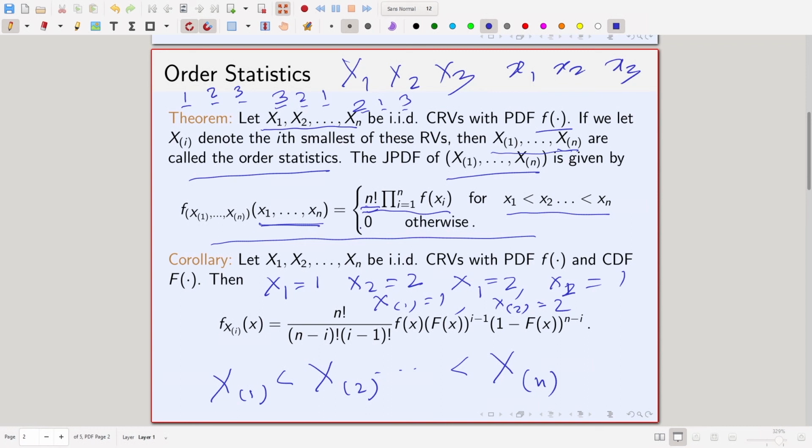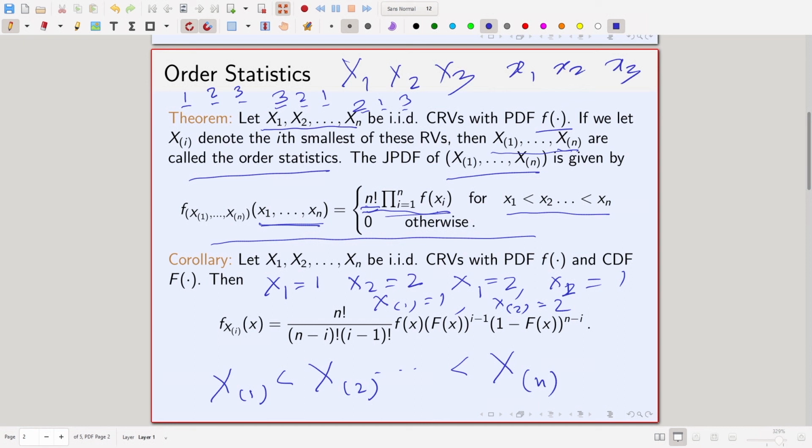And why do you get this? So see, that is the thing. Your random variables take the values x1, x2 and so on up to xn, but you know that they are independent as well as identically distributed, having this density function. So the joint density becomes this product density.